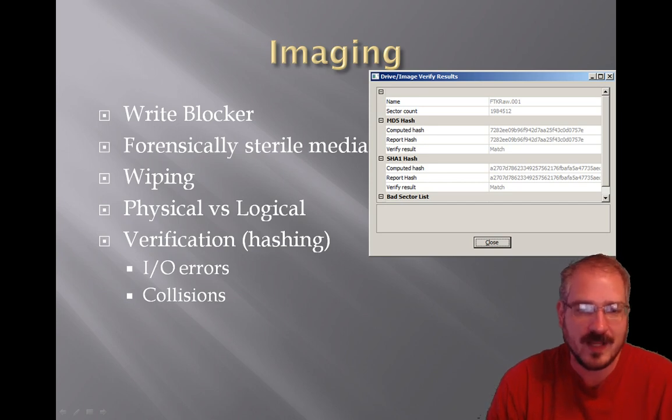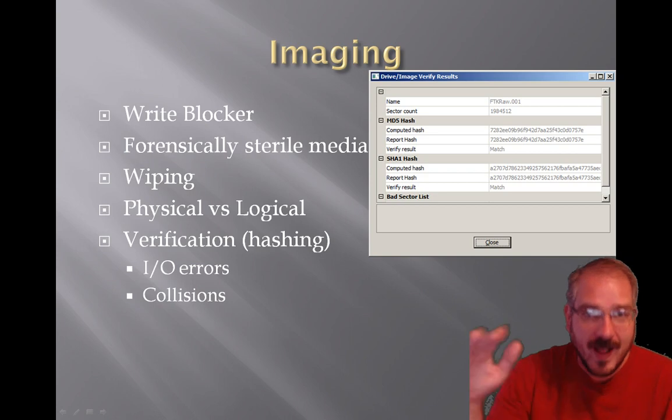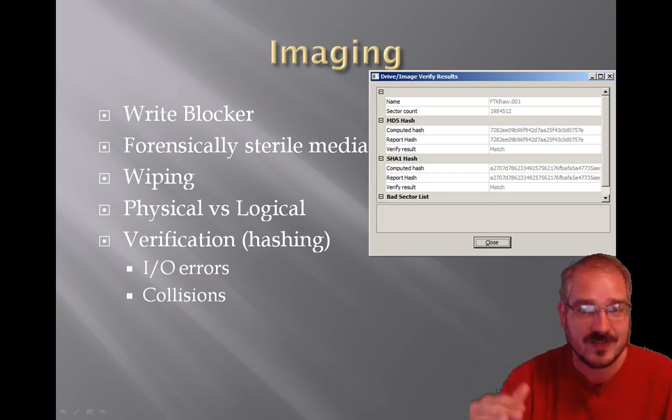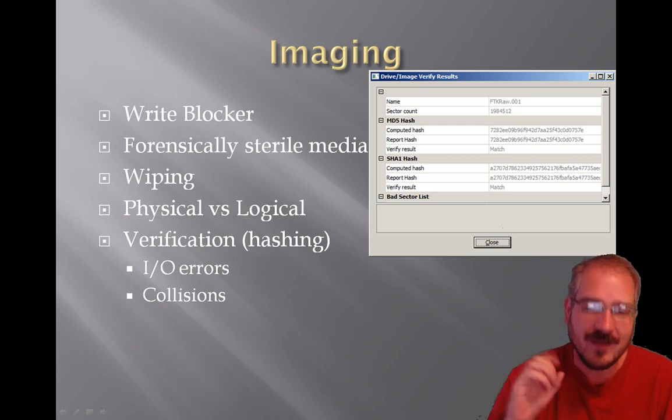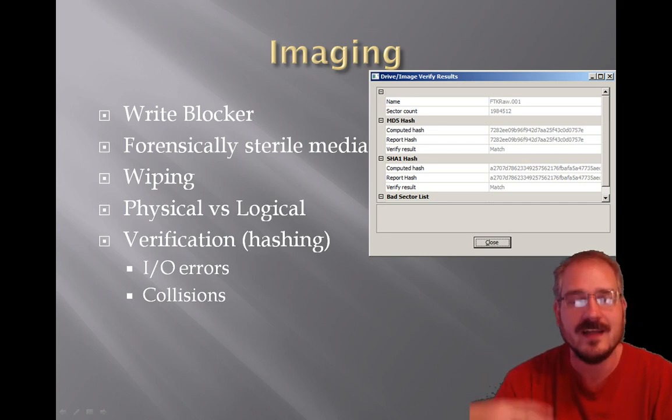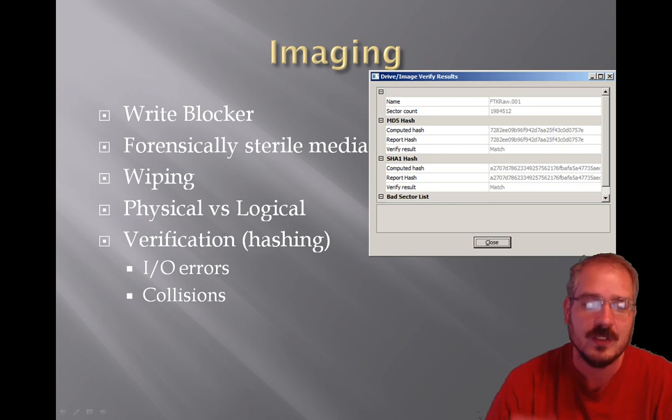So if I opened up my computer's Windows Explorer right now, that shows all the files that my Windows operating system thinks are on my hard drive. Technically, that's not all of them, but it's a lot better than nothing. So if all you can get is a logical image, do that. But if you have the option of doing the physical, do the physical. Logical, obviously, since it's doing a lot less work, is a lot quicker, a lot faster.